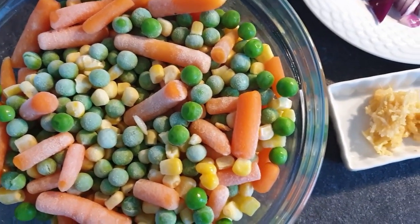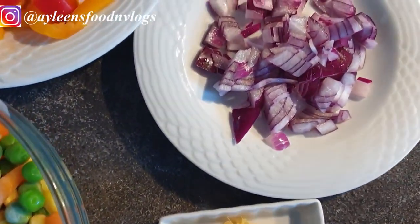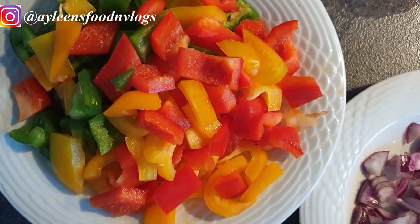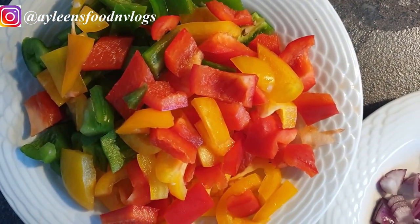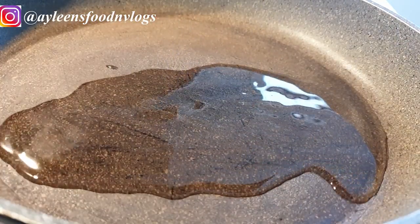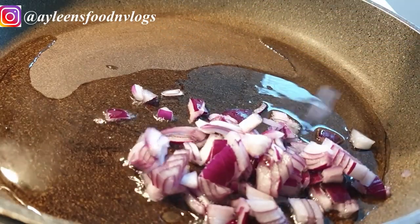Now the rest of the ingredients that I'll be using, I have my mixed vegetables here. So you can use whatever vegetables that you prefer. I have some garlic and ginger, onions, and I'll be adding some colored paprika. That is the green, red, and yellow, just to add a little bit of color to my veggies.